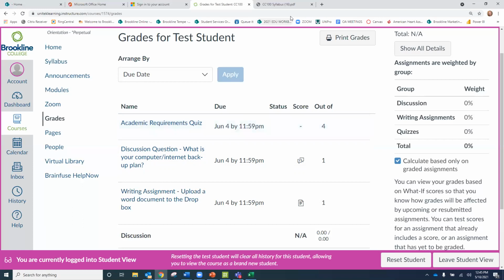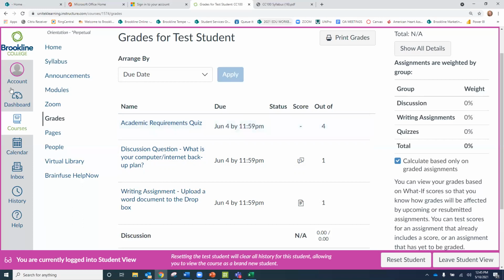Now, I'm actually going to pause my sharing because I can show you what that looks like in a live class. I just need to leave this class and go grab a proper classroom so you can see what a grade book really looks like. So I'm going to take one of our most popular classes called CC100. That's a student success course, and it is required for our degree seeking students. It will not be your course if you're in a diploma program, so don't worry about that. But I'm going to show this to you. I just want to bring up a full grade book so you can see a little bit more about what the grade book might look like as an individual student.